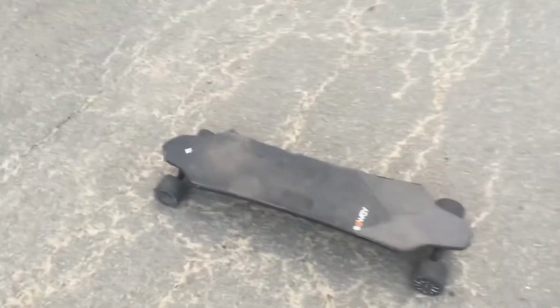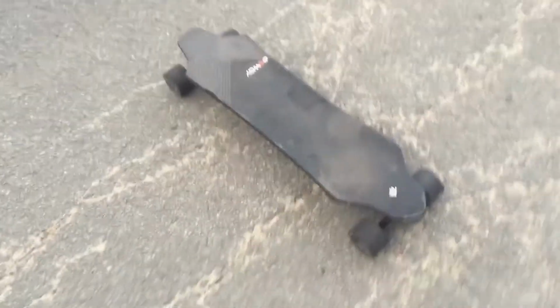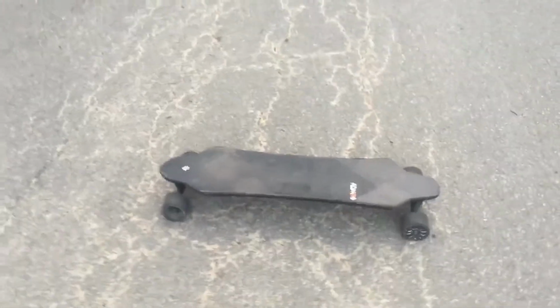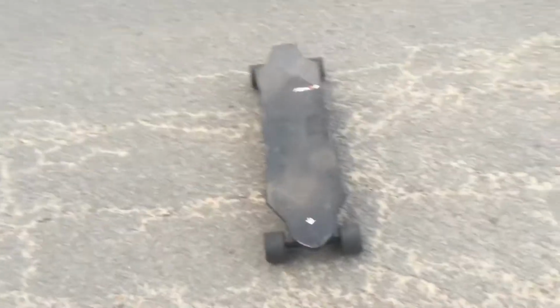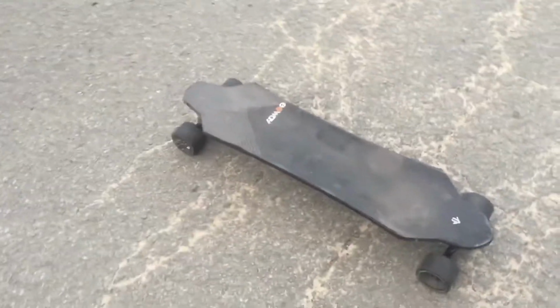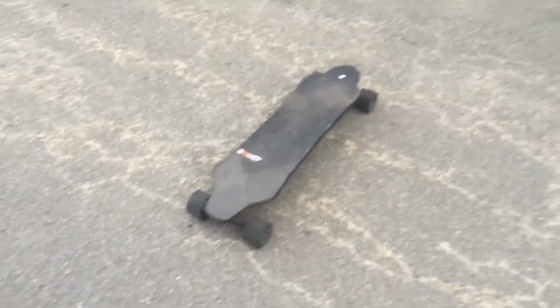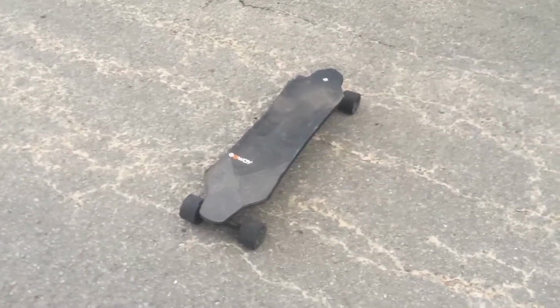But basically, long story short, I came home that day, I charged it up. It took a bit over 3 hours, but it charged all the way, and the next day that I used it, it died. I honestly feel like it died even sooner than the first time. But then after that, I brought it home and put it to charge, and it was done charging within like 40-45 minutes. And I was like, okay, this is weird. So I turned it on, and it only showed half battery, and that was it. It wasn't able to charge all the way to 100% ever since.